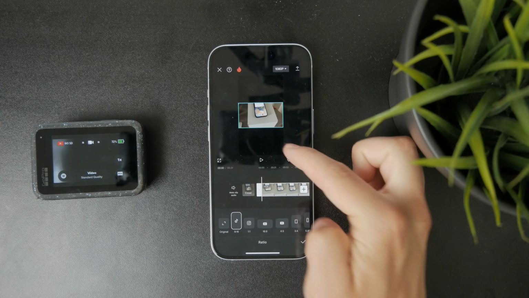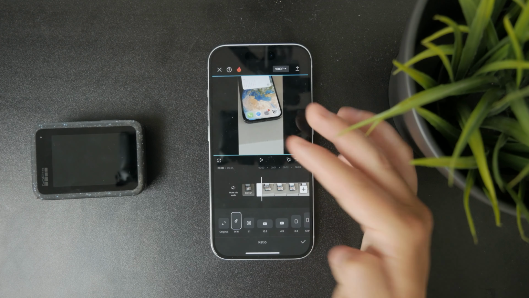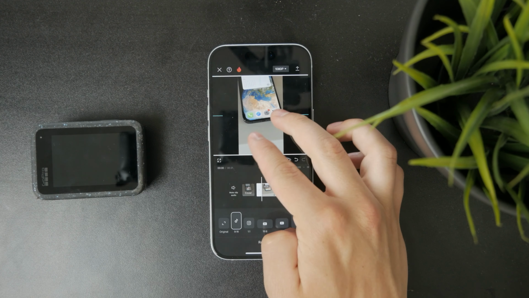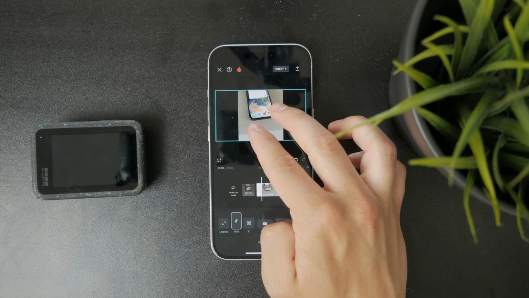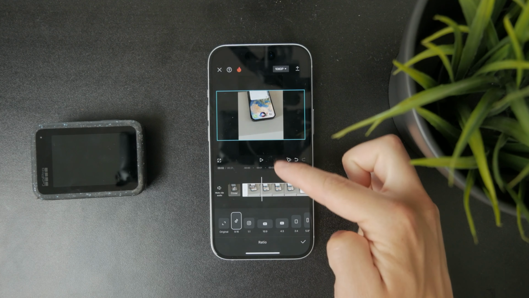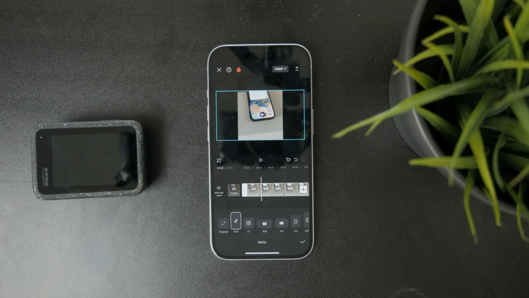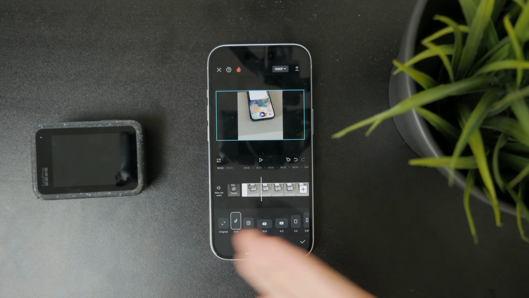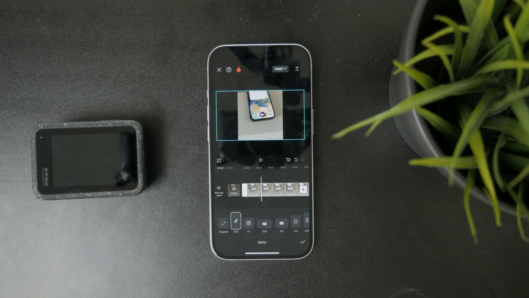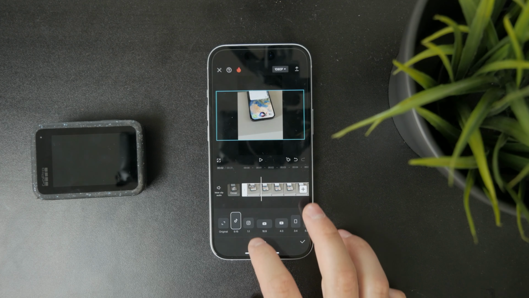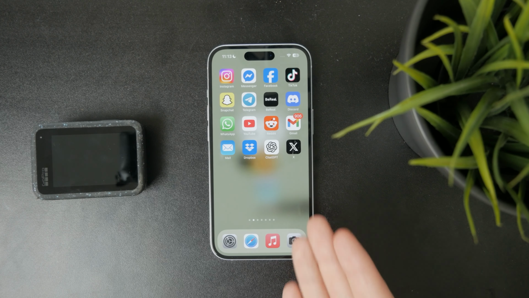So you can either zoom it in completely to make it fit the screen, or you can just have it like that and have a black background behind it, or even white. You can layer it on top of each other, but the point is that you will need to perform these changes in order to turn the horizontal video into an Instagram video, which is most likely vertical. So that's how you need to perform it.